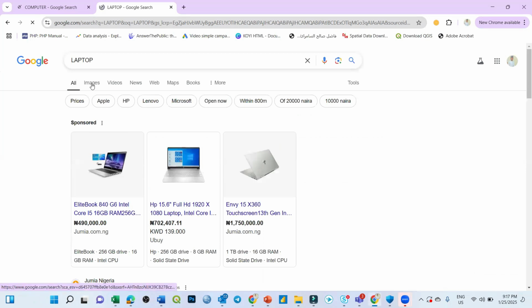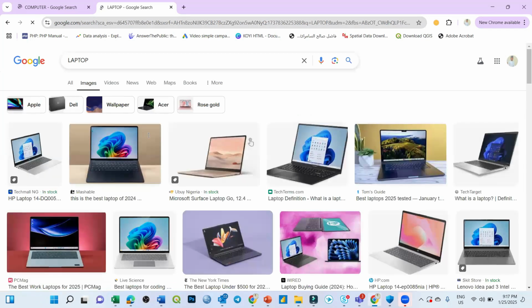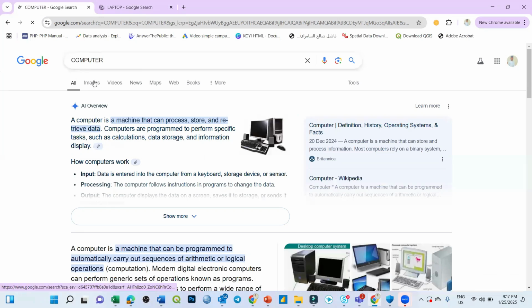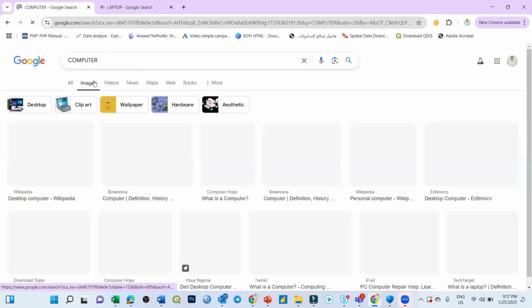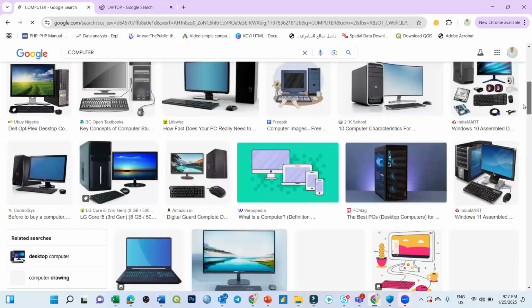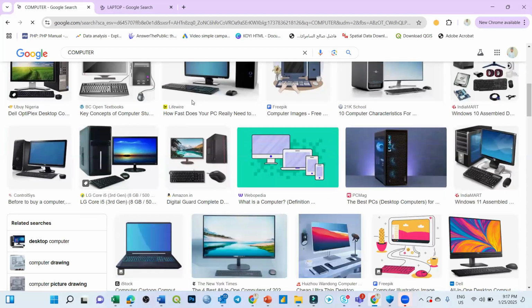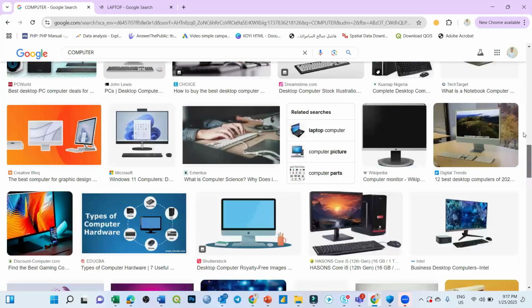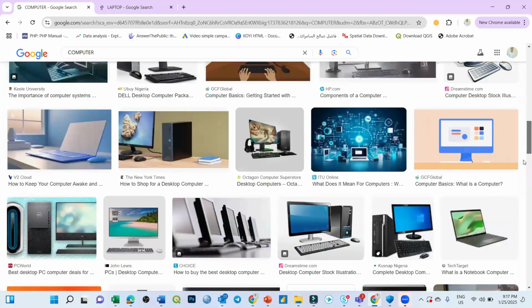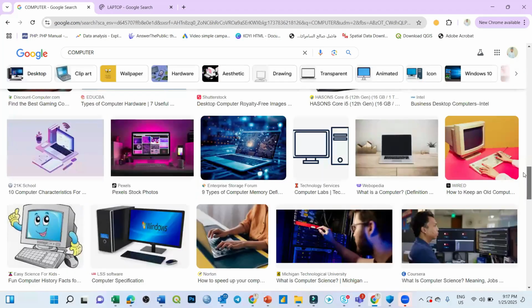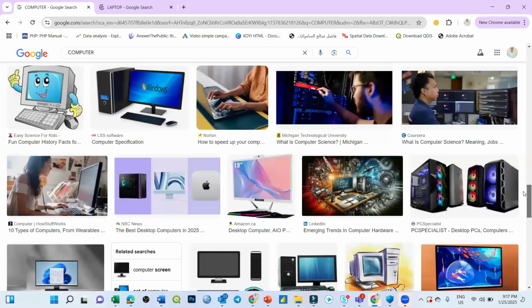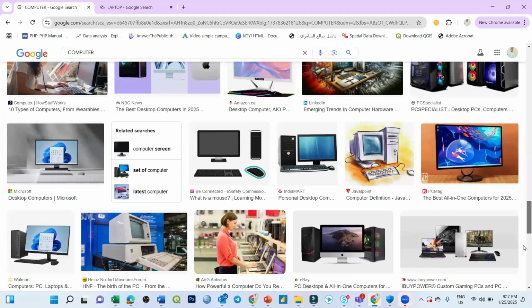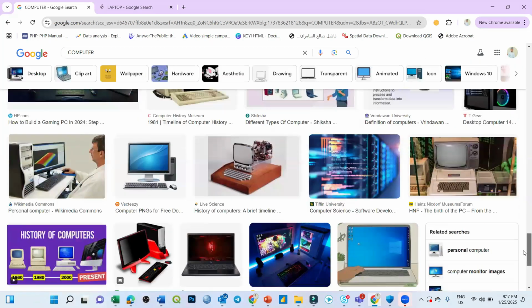Okay. So now you see there are lots of them here also, and if you come here also, there are lots of them. So you just look at the image that looks good and cute for you. Just go ahead, look at any image that looks awesome, and you save the image and make sure the image is speaking to what you are going to introduce. And let me say this, please avoid using images with people in it.